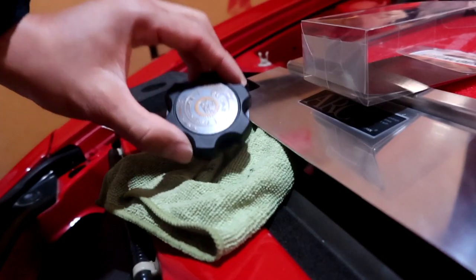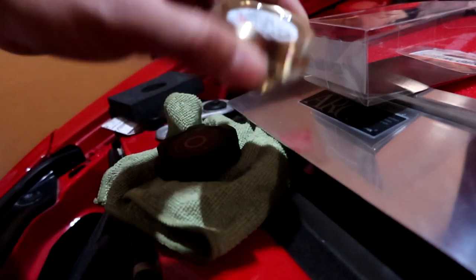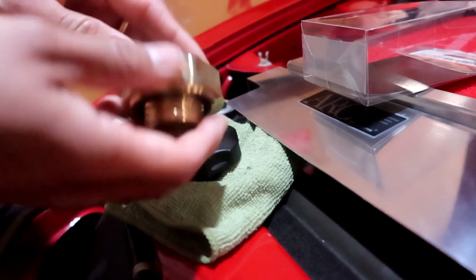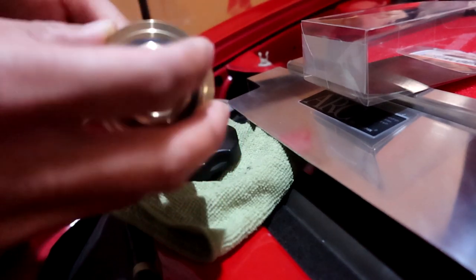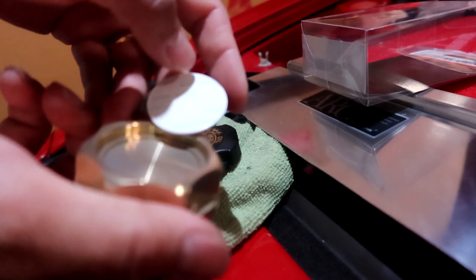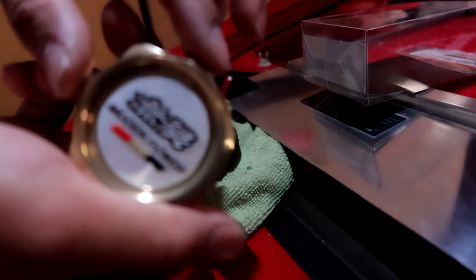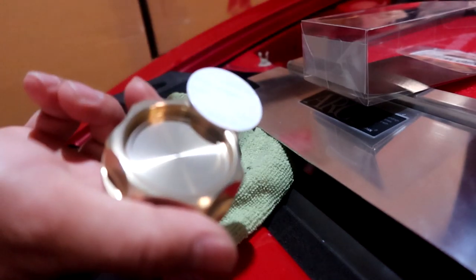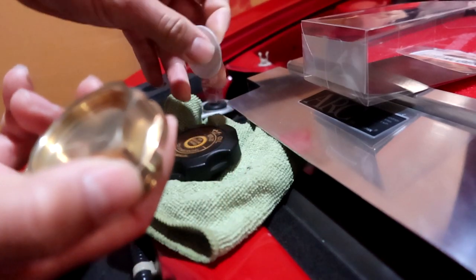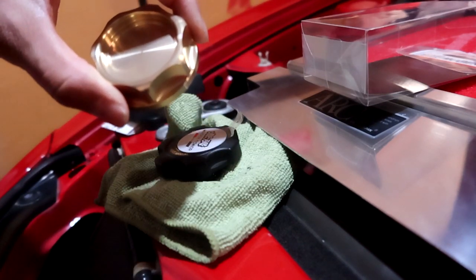Comparing the two: the OEM oil cap is made of plastic, while the Mugen oil cap is made of metal and has a nice weight to it. Since this is brand new, the Mugen logo coin sticker is just held on by tape. Some people actually buy or resell them. I'm going to go ahead and screw the cap on first — making sure the Mugen logo is facing me — before putting the sticker on.